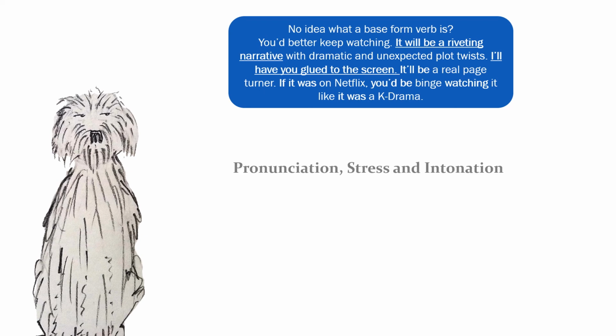And now we have to analyse how things are actually said. English is a non-tonal language. Mandarin, for example, uses tone to convey the meaning of a word. In English, we play with tone in a different way. We change the meaning of whole utterances depending on what word we choose to emphasise. Listen and think of how I change meaning just by changing the place or word I emphasise. It will be a riveting narrative. It will be a riveting narrative.